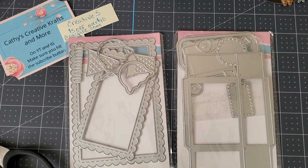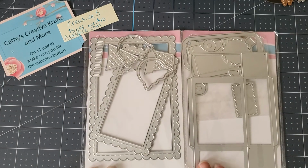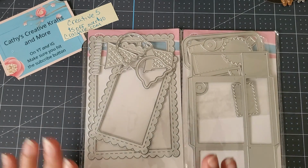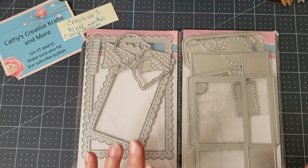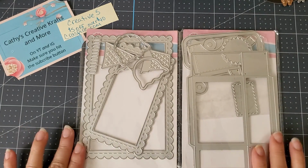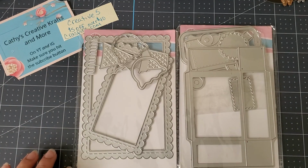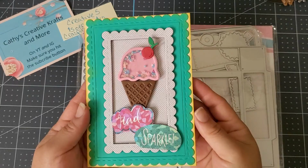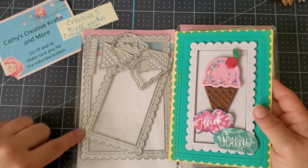So today I am coming along with a Craspire project share, you guys. Oh my goodness. I had so much fun with these, and I did the frames with the ice cream cones and the luggage, the pull luggage, the 3D. You guys, these are amazing. These are so cute. So for the card, I made this right here. This is a card that I made, and of course I just did die cuts.